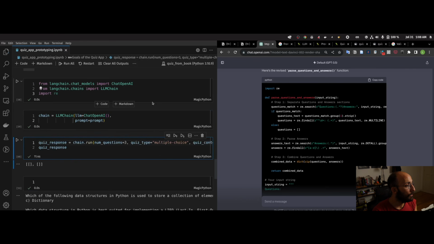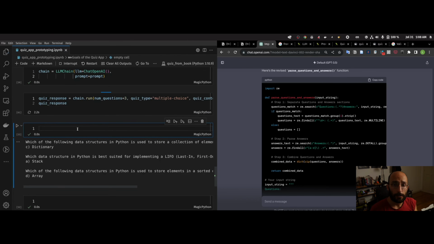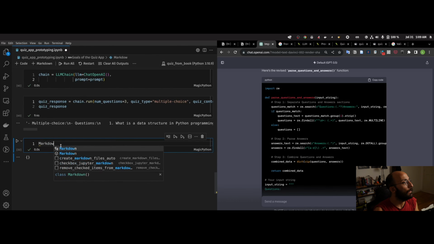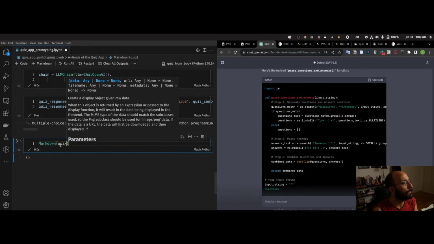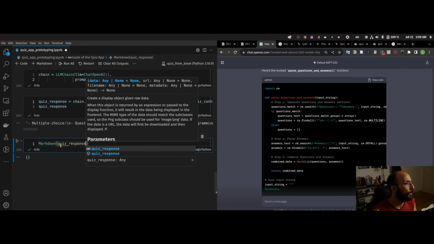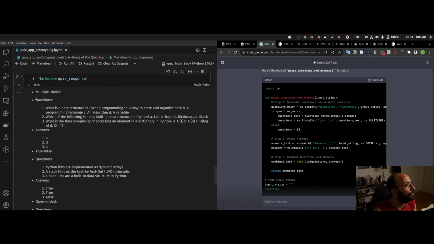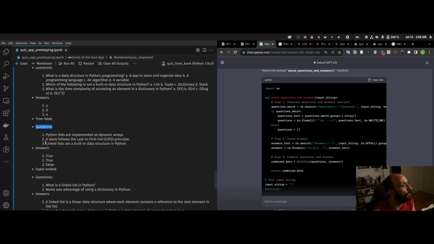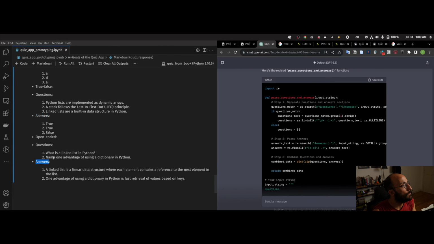I am just gonna do a basic index on the answers in the output, because I'm getting too annoyed with this. So we're gonna keep it like this. We get our quiz response, find the word answers, and copy anything from there down, without any fancy parsing of any kind. There we go. Now, multiple choice questions, and we can display the quiz response as markdown.